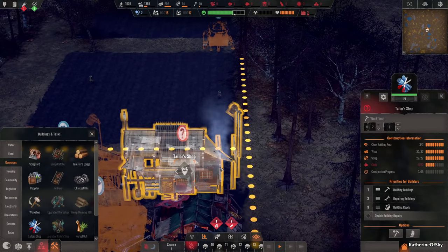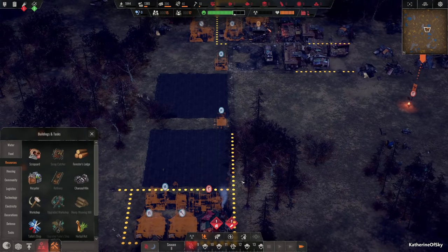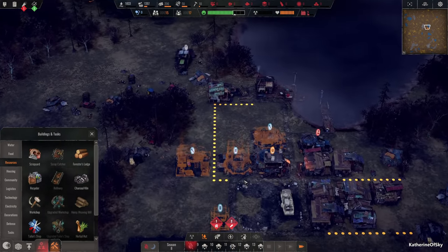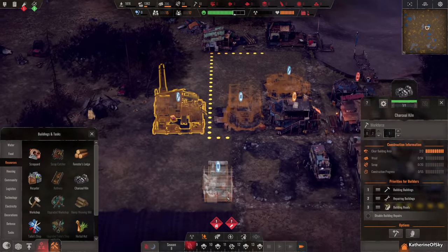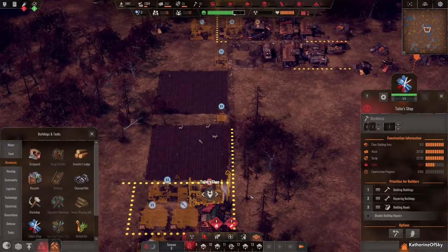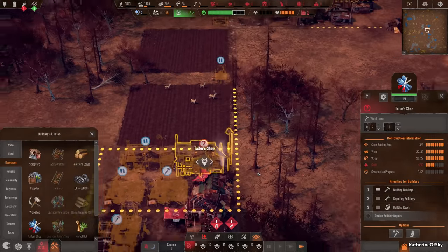Okay, so tailor's shop needs to be made. And okay, 6 cloth, that's good. Let's go ahead and speed up the game a tiny bit. But we also need the charcoal kiln in order to make those masks, I believe. I think we do. Yeah, let's see what we need here. Oh, it's still building. Good, good.